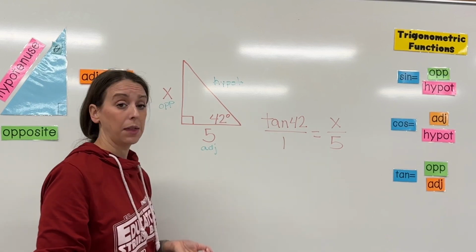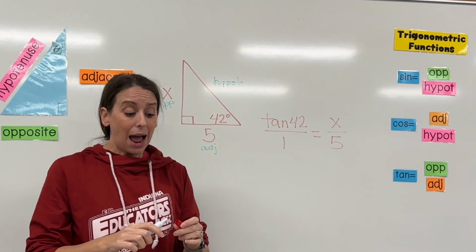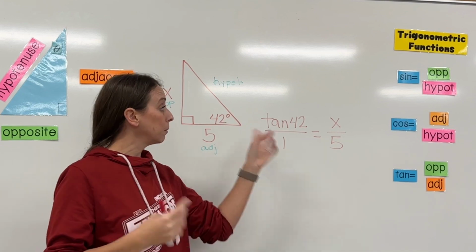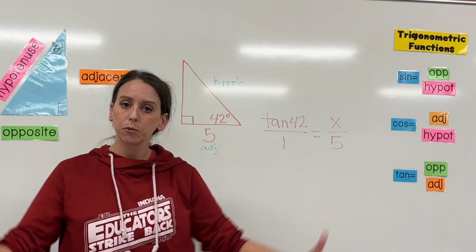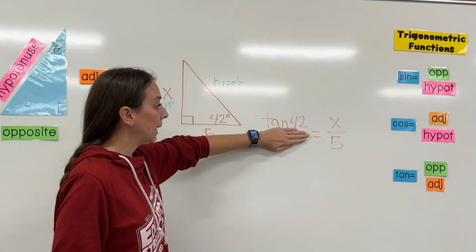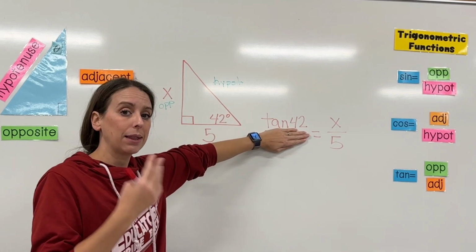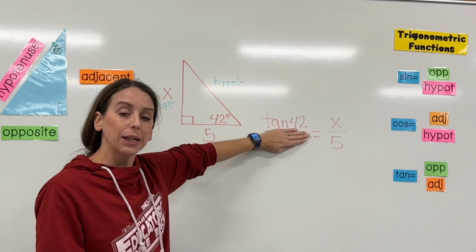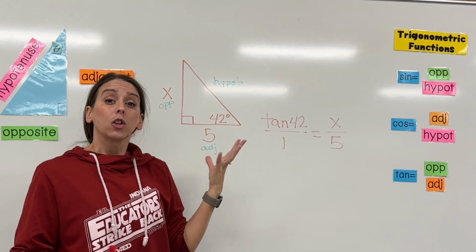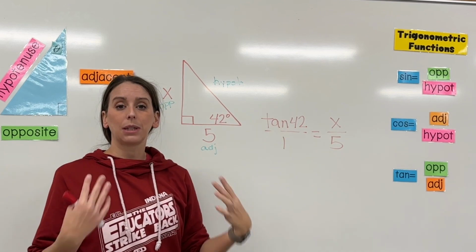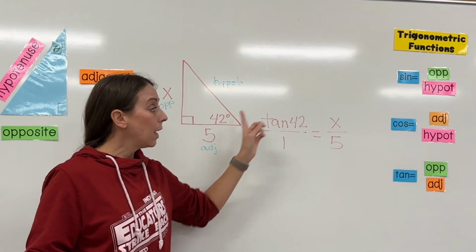And the reason for this is when I set this up, I have so many students that just as I'm saying, okay, we're going to do this, they're like, oh yeah, then we cross multiply. And I'm like, genius. If we had just written it like this, and I show them that, and I tell them, okay, this is why. If we just wrote this, and I said, okay, how would you solve? They're like, I don't know. And that's exactly it.